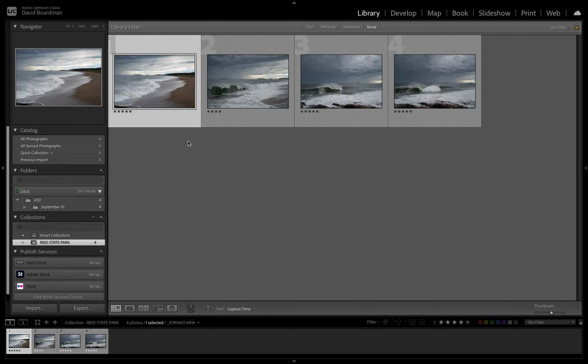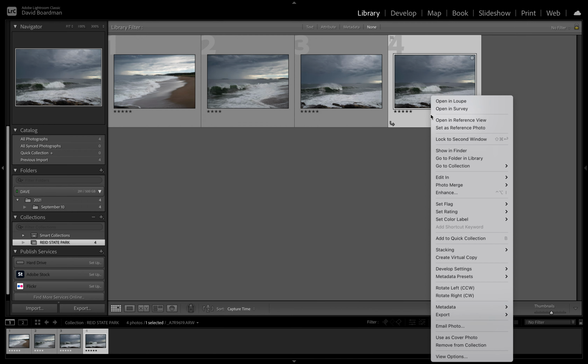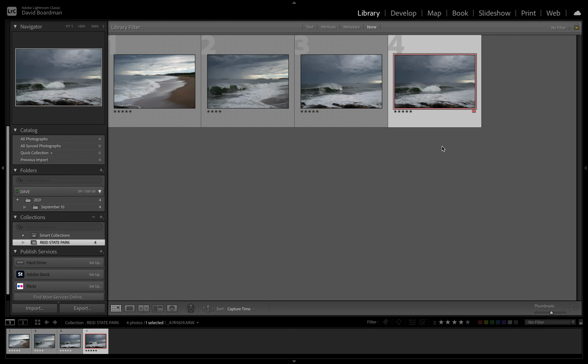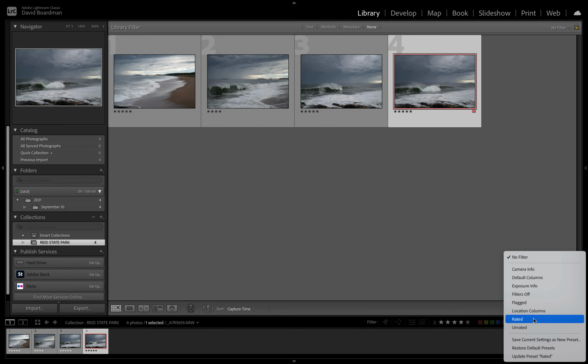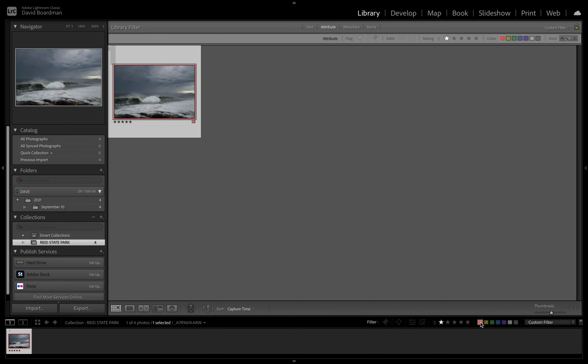And that's the basic. Now, one more thing I can do, let's say out of these photos, there's one that's a 5-star and more. Well, I can come over here and I can set a flag. I can change the rating, but I can also set a color label. On this one, I want to set red. I want to be able to see this photo out of hundreds of photos. Or maybe when I change my ratings, maybe I want to see all my red photos. Okay, so that's one more thing you can do.